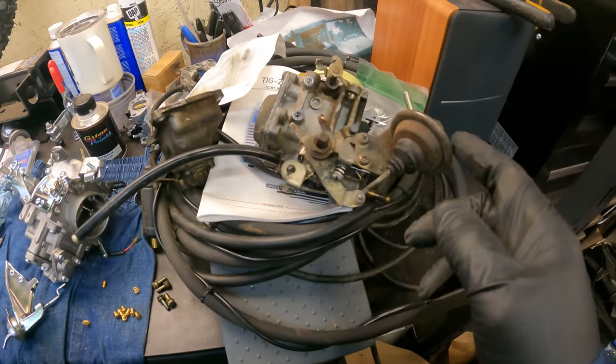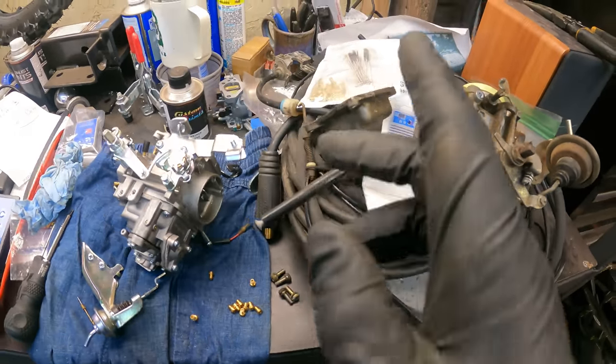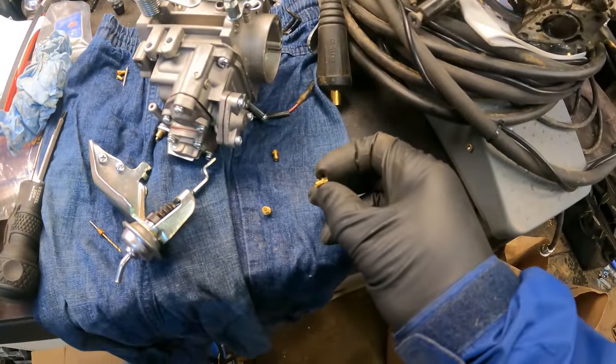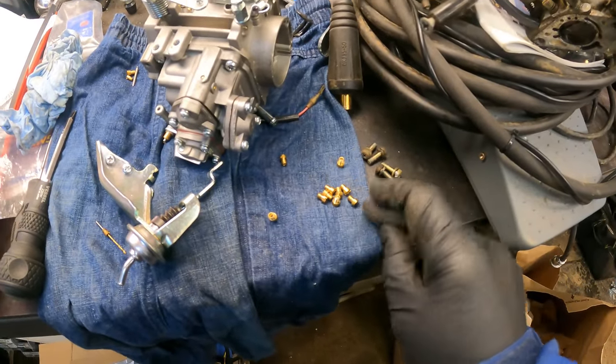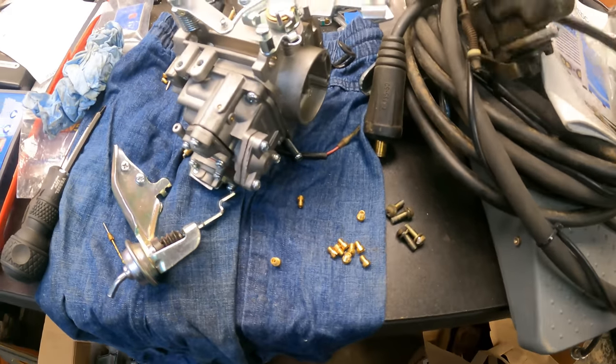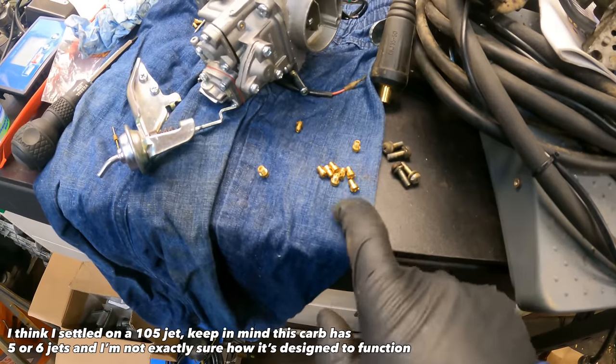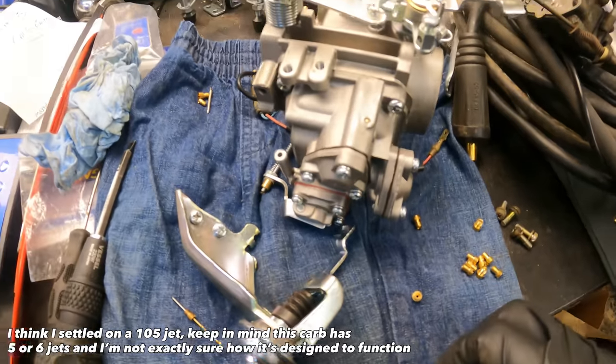I think you'd probably just pull most of your jets out of here. I've been playing with some other jets I had in a rebuild kit, but I also realized that these motorcycle jets that I had kicking around, I can't remember if they fit Keihin or Mikuni. What was this carb? Mikuni, so I had a little knockoff XR200 carb these fit in. There's a bunch of different jets in here.